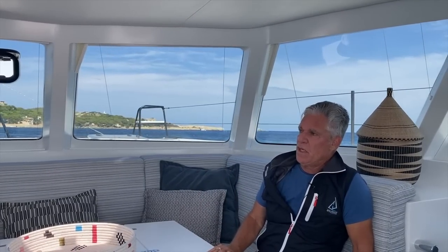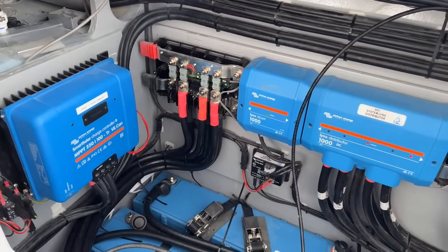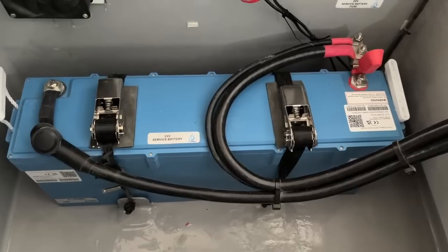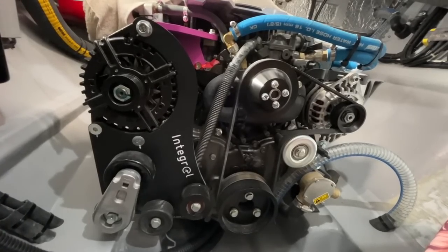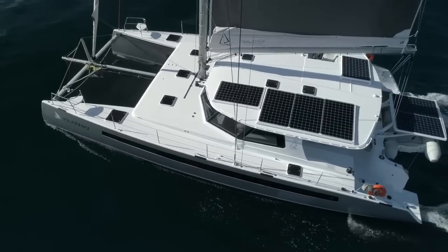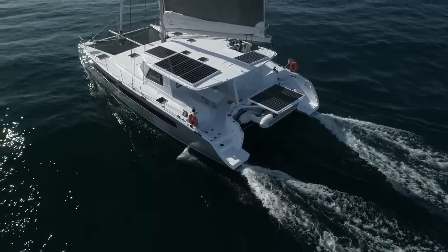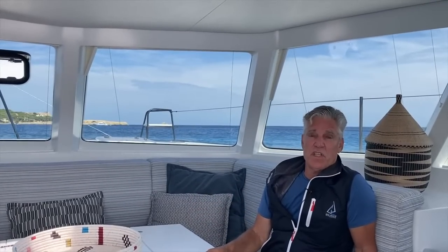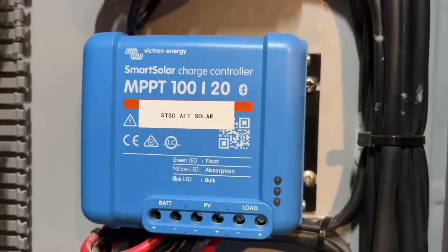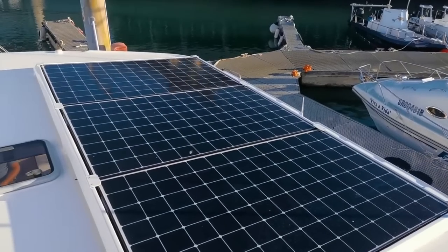At Balanced we're really committed to the 48-volt revolution because it leads to a greener boat and a much easier boat to operate. Almost all of our boats carry lithium-ion batteries charged by high-output integral alternators attached to each engine, so our boats run without generators. Our customers typically get between 1,600 and 2,400 watts of solar on their boats. Integral alternators charge as fast as a generator, and when charging a 48-volt bank they charge very quickly and efficiently.